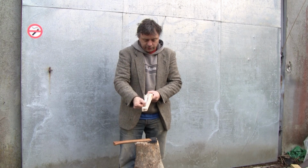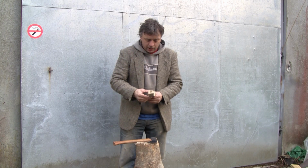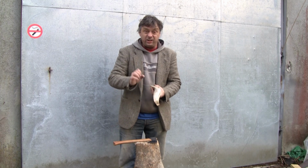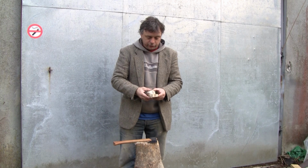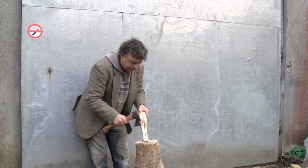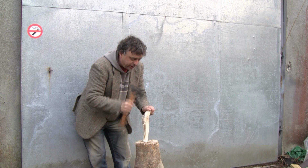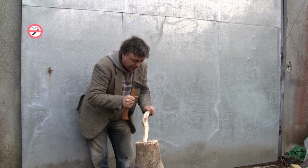But I'd like to take the pith out. Want to get rid of the pith altogether out of the wood. This is a piece of walnut. Believe it or not, it's all sapwood, as a lot smaller walnut trees are. You don't get that lovely brown walnutty heartwood in a lot of smaller trees. And so I'm going to shape up the back and take the pith out now. This is quite easy because it's a bent bit of wood, we're actually working with the grain.